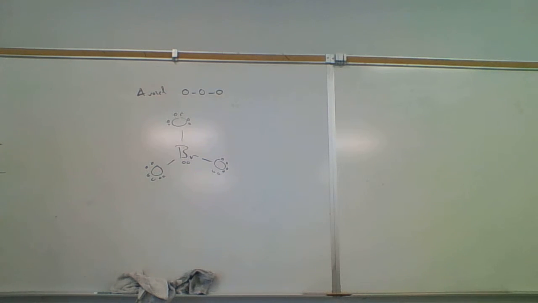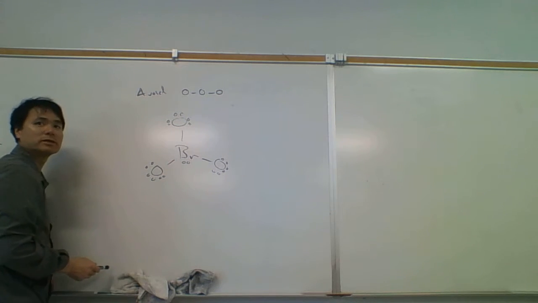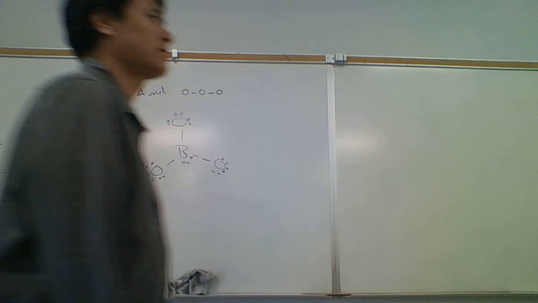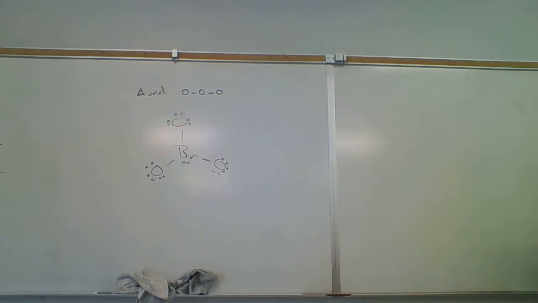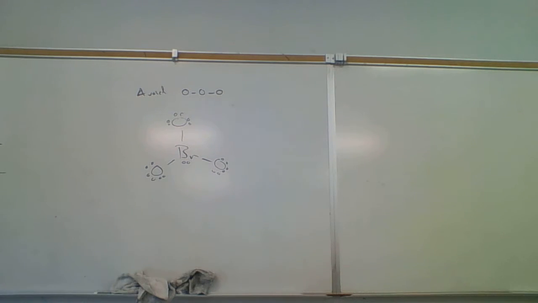So how many electrons have we used up here? We count them: 2, 4, 6, 8 times 3 is 24 plus 2 is 26. We used up 26 electrons and 26 electrons here. And so that takes care of step 4. Calculate the number of electrons in the structure and compare to the actual. They match. So we don't have to check to make sure. Step 5 is check to make sure there's octets and duets. Everybody has an octet, so everybody should be happy, right?